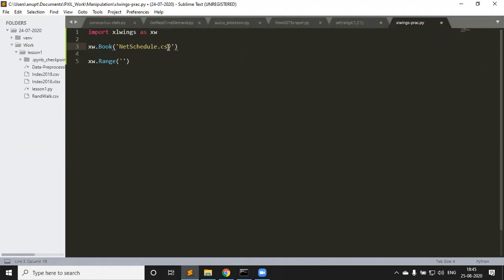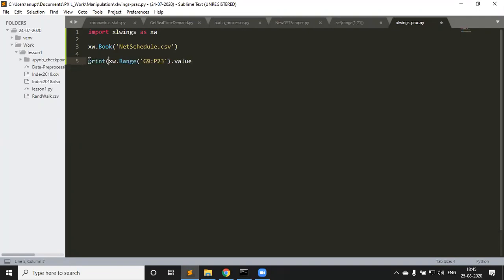Columns are named A, B, C, D, and rows are 1, 2, 3, 4. So let's say I wanted G column, ninth row, to let's say P column and 23rd row. This is how a range in Excel is defined, right? And then I could just say value, just the value of it. So what would this give me?